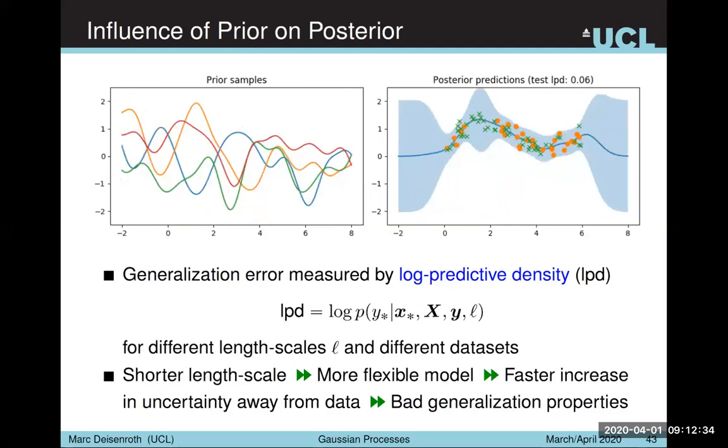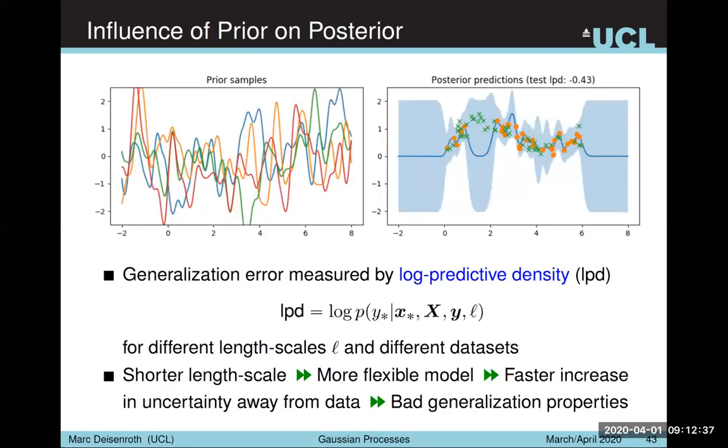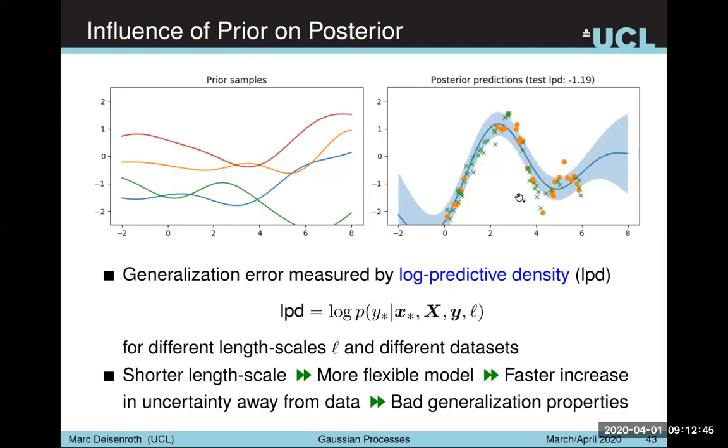But now we can change. If we change the data set, we're going to look at a different data set, and we're going to use this example with the three length scales that we used here. Now our training data set are these orange disks again, and our test set are these green crosses. If we look at the longer length scale again, then our log predictive density is minus 1.19. And we can see that, for example, these areas down here are not really well covered, neither in the training set nor in the test set.